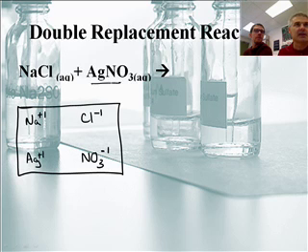It doesn't say that here. It's on the periodic table, it might say it on your periodic table. You probably should put it on there if it isn't. But because nitrate has a charge of -1, you can figure out the silver's charge.